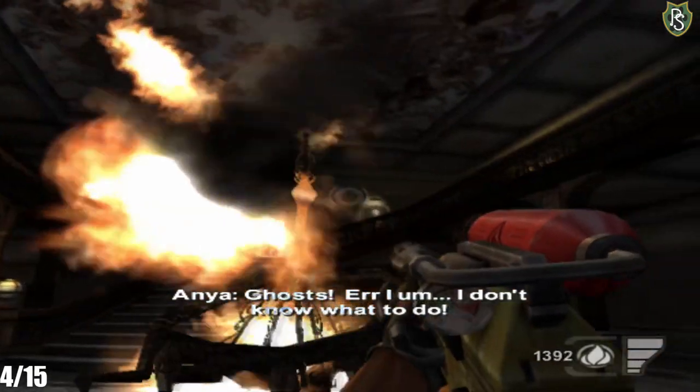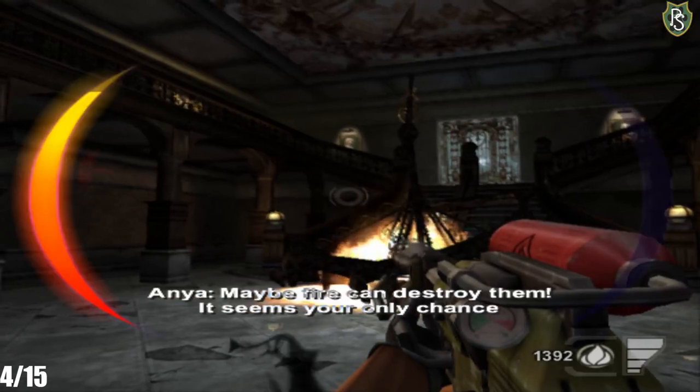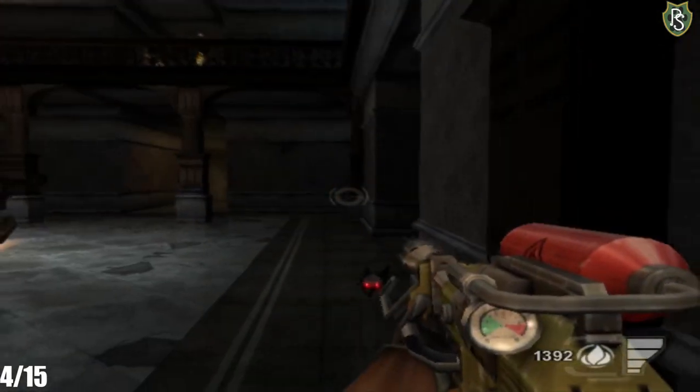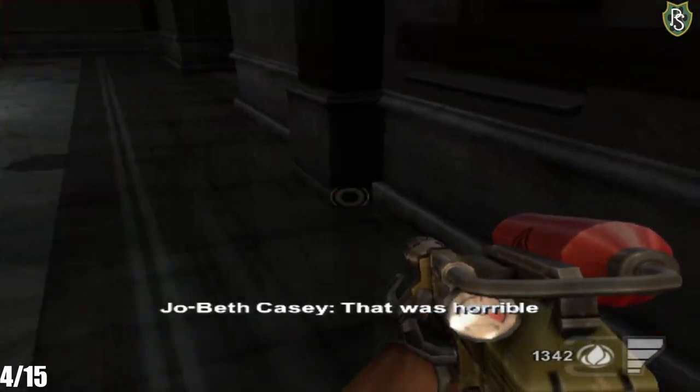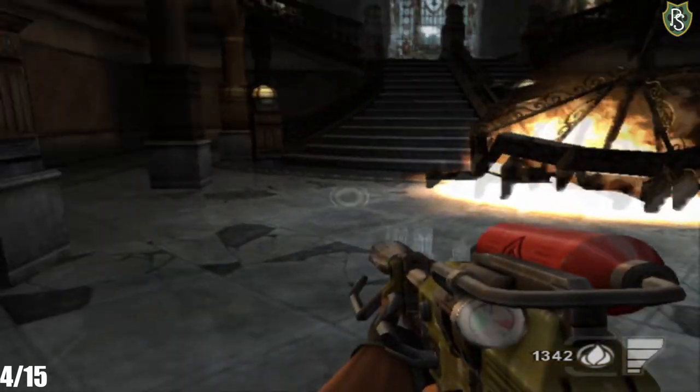What are they? They can't be ghosts. Ghosts? I don't know what to do. Maybe fire can destroy them. It could be your only chance. What? Ugh, keep them off me. What? Where are they at? There? That was horrible. The sooner we get out of here, the better.